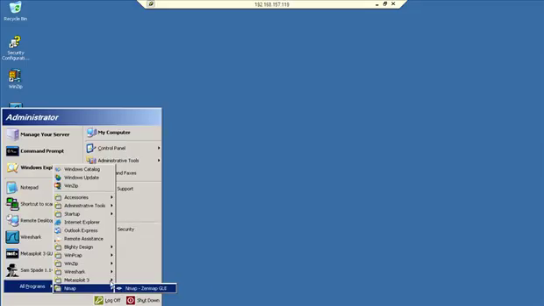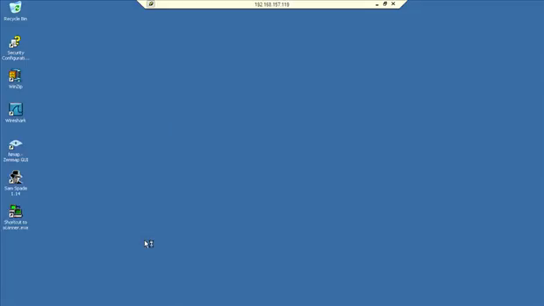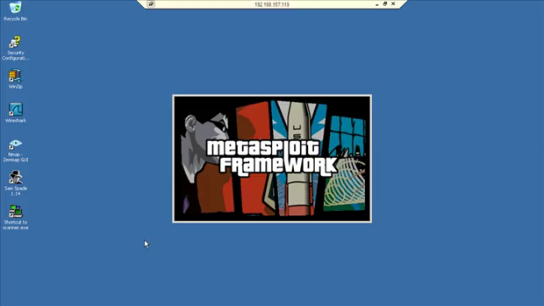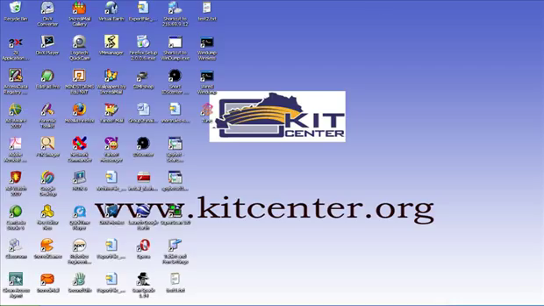There's various ways you can run this. Let's use the Metasploit 3 GUI. It seems to work very well, but takes a little while to load. Remember, this is going to be the attacking machine. So I've got it set up. Now I'm going to minimize this temporarily.